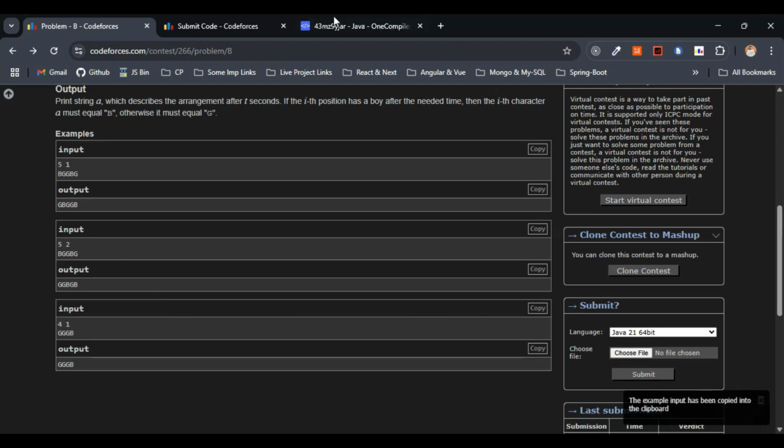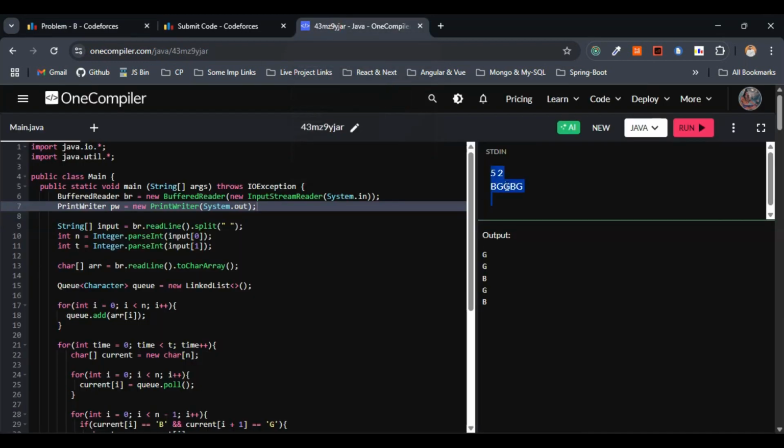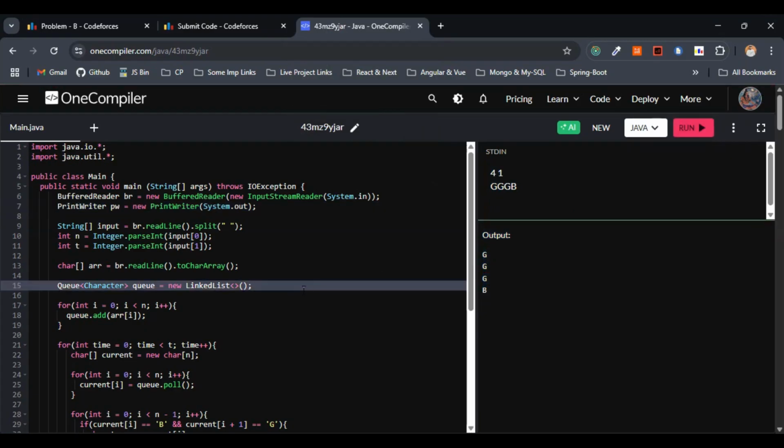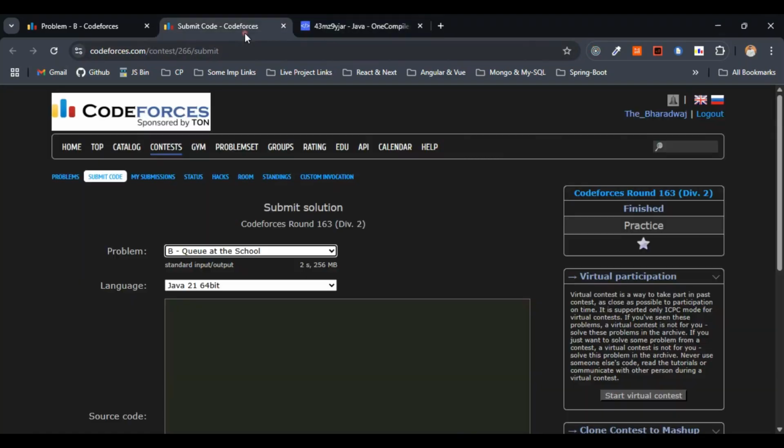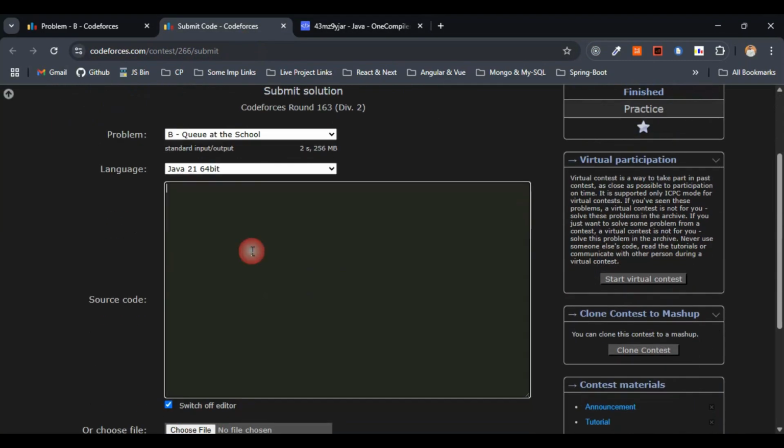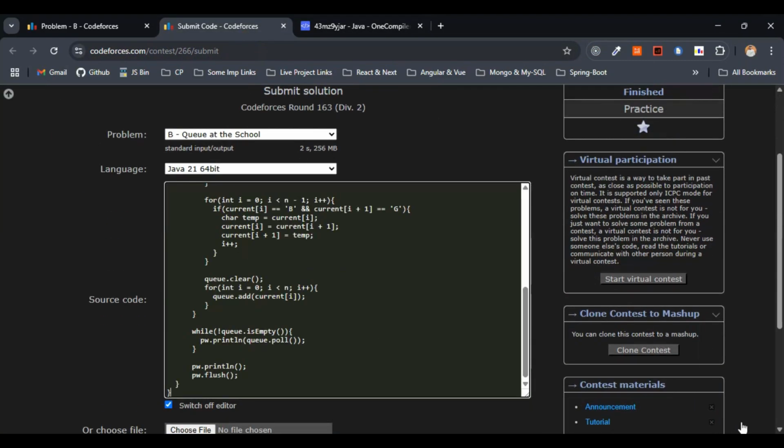So let's try with the third input or the last input. We have to get double G triple G B. So here in this case, paste the input here. Yeah, triple G B we are getting, right. So output works absolutely correct, right. So for the inputs that we have given. So let me copy this one and let me come here. Let me paste it over here.